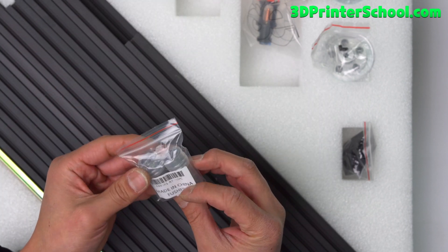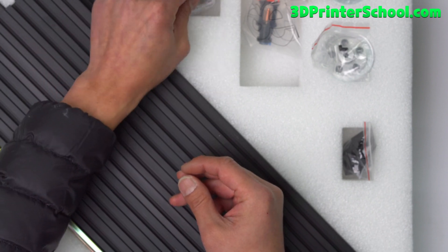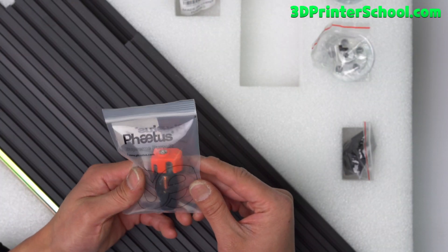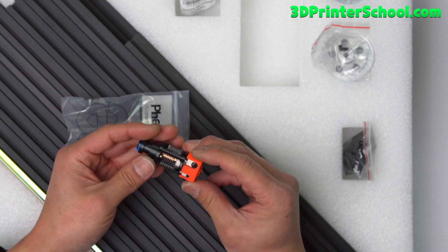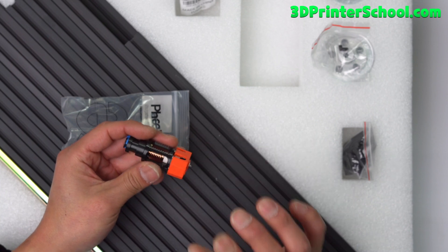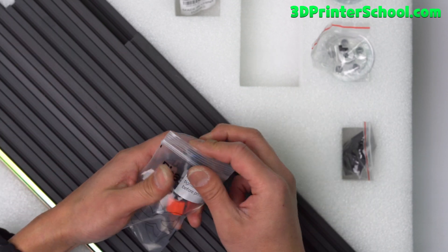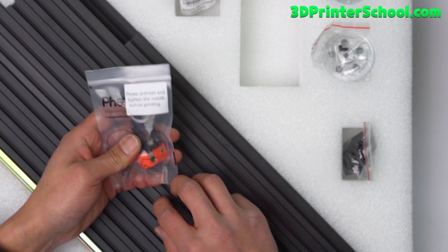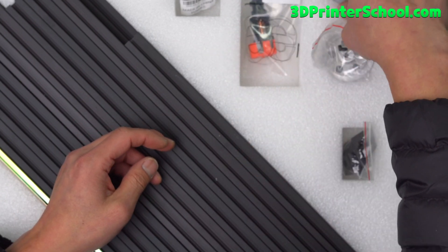You've got a bunch of F695 RS bearings — made in China. I also ordered with the Fetus Dragon High Flow Hot End. Here is the Fetus High Flow Hot End. I'm using standard flow right now and I haven't had speed issues, but I wanted to get the high flow, so I ordered it. It's a little bit more — I paid $8.99 for this kit with the high flow. I think that's the highest option you can get.